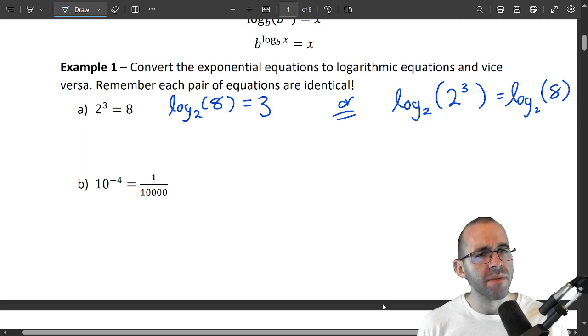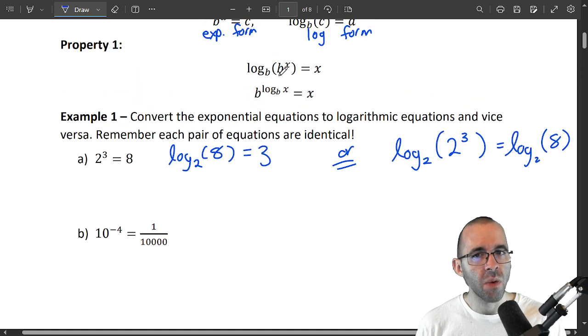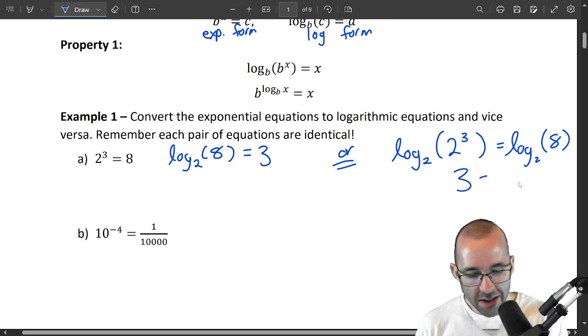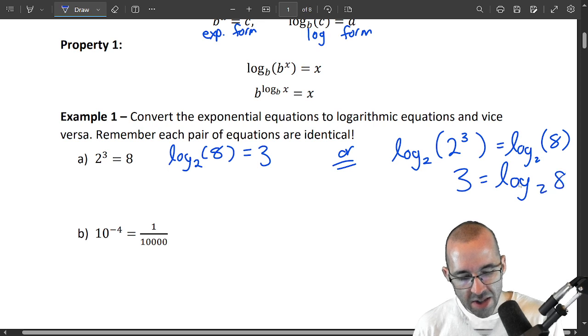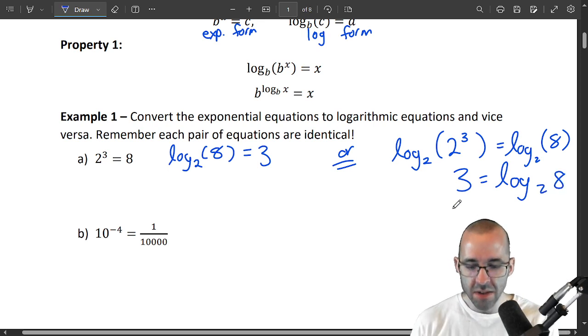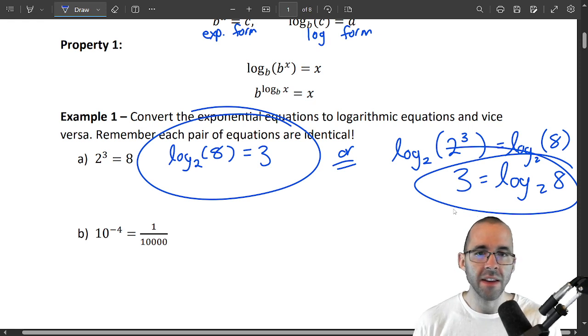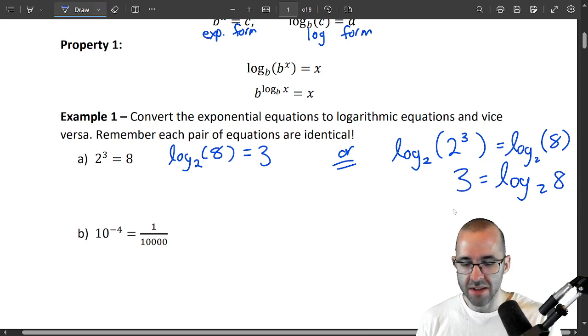How does that simplify? Well, we have some properties of logarithms. The log base b of b to the x, they cancel out. We're just left with that exponent. Log base 2 of 2 cubed, they cancel each other out. We're just left with that exponent. So I say there's two ways of solving the same problem because look, either way we get to this answer, it's the same answer. Just, the equation's written in the other direction, but it's the same equation.